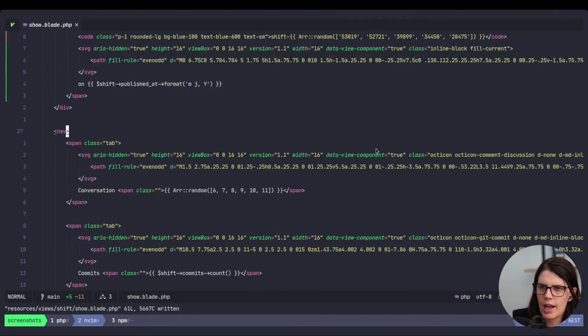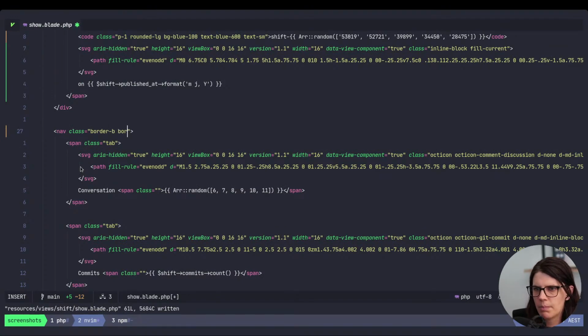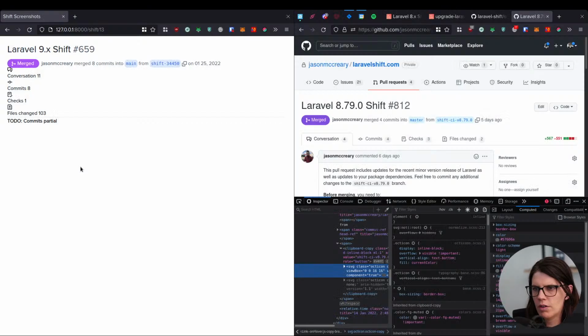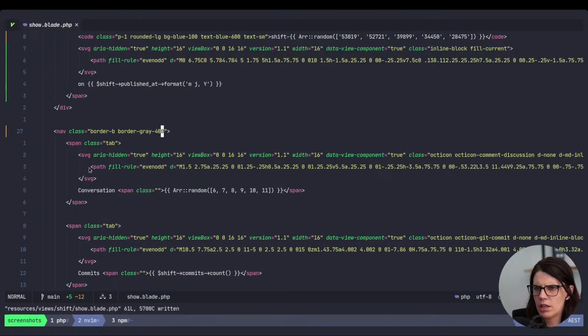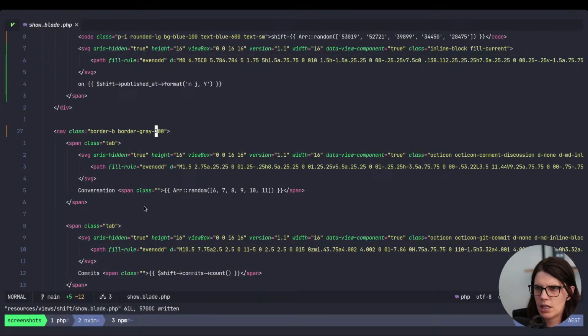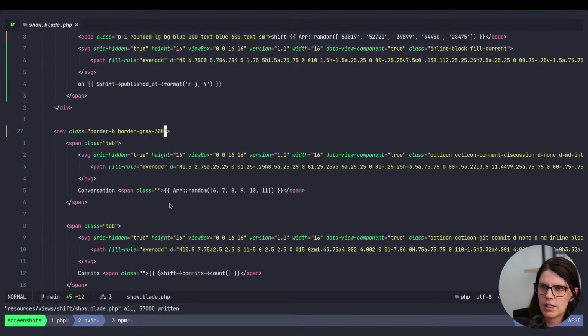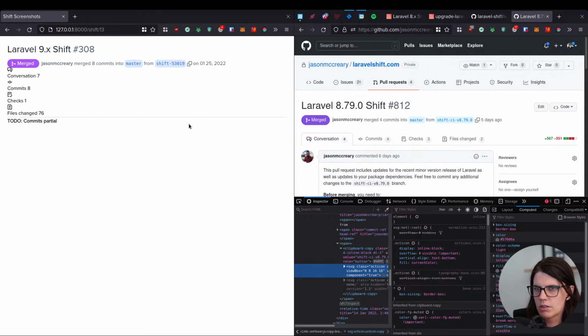What I think I'm going to try is just start off with this and say border B. We'll just quickly do that and see what we end up with. So we end up with our nice gray line. It's probably a touch light, so we might say border gray 400. Whoa, that kind of jumped. I thought the default was 300, but maybe... Yeah, no, I don't know if I'm seeing things. Let's quickly just disable that. I like to just put an X on the end to take it out of play. No, the default must be 200 now, I guess. So that's cool. All right, so we've got a nice gray color.